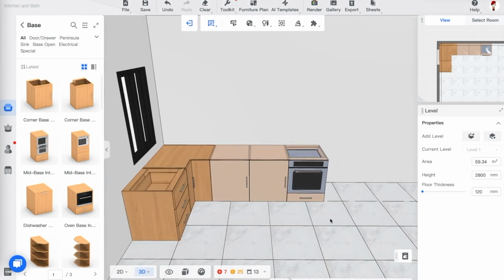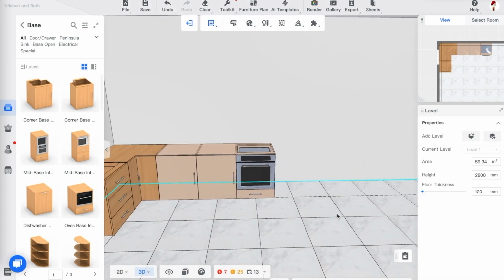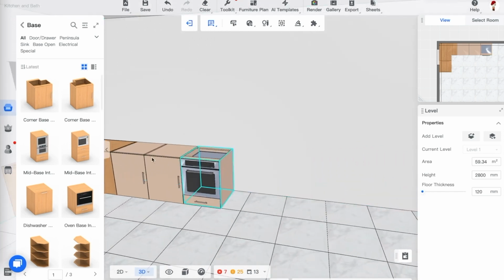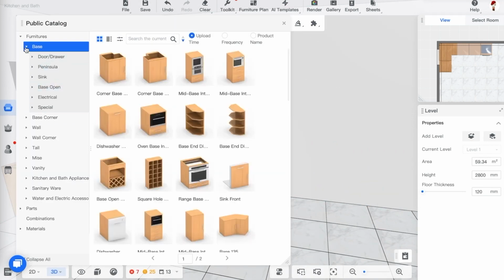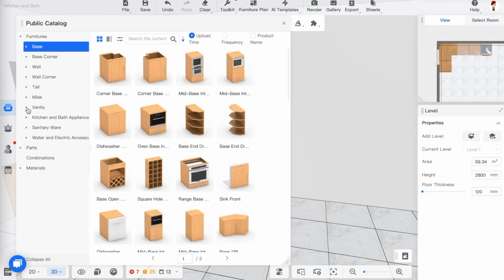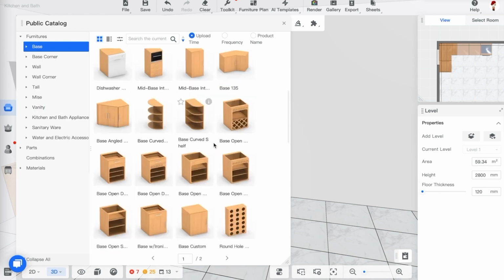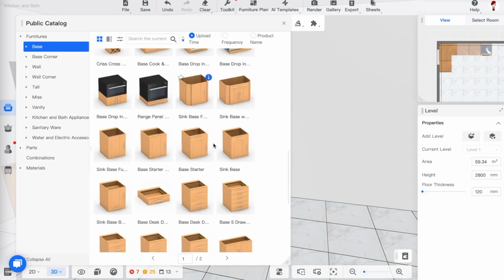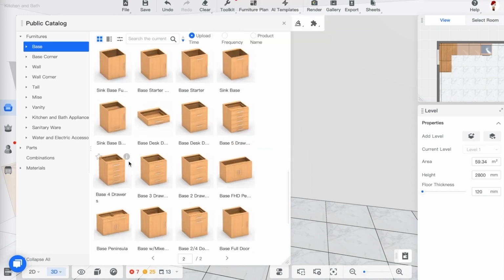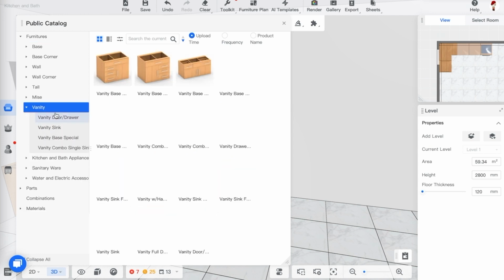Let's also add a sink to this kitchen. Go back. And here, for the base cabinetries, we just need to find one that is open for the sinks. So let's say, we can go to the vanity here.